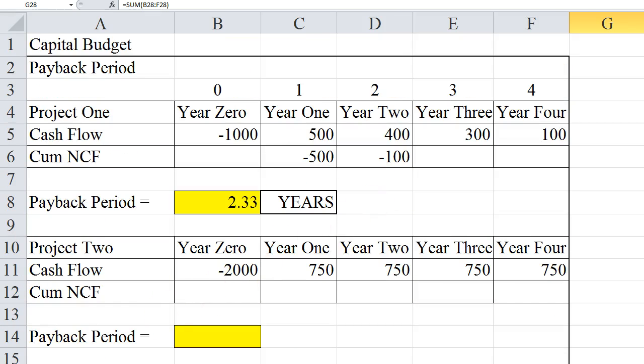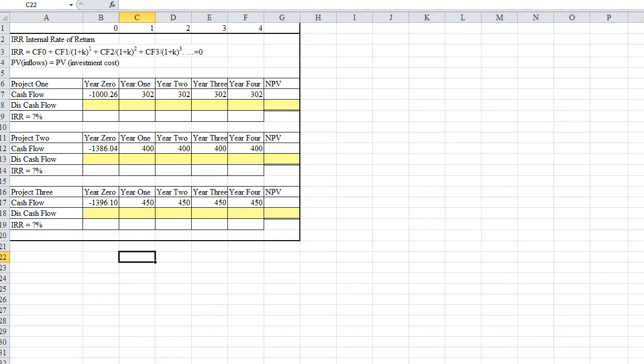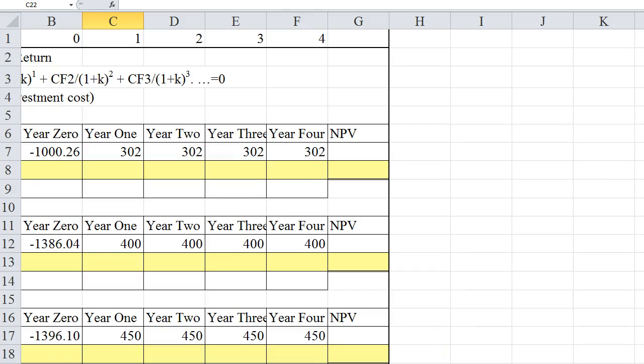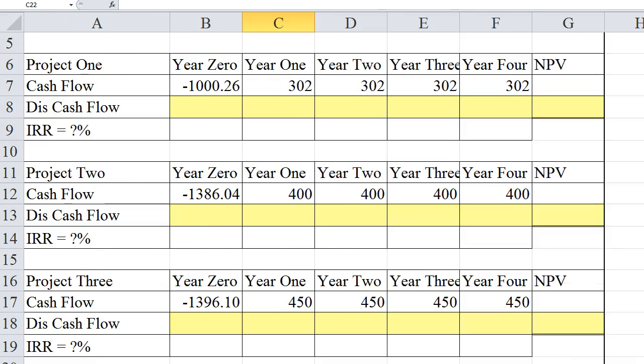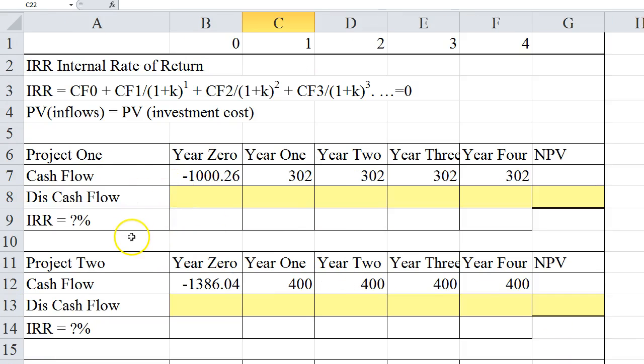Okay, so let's move on to internal rate of return. Let's make this bigger so you can see better. All right. So here we want to calculate the internal rate of return. We have our cash flows, and here is the formula. You see how it's a similar formula to what we used before? So what we want is these cash flows to equal 0. So this net present value, we want this to equal 0 is the goal.